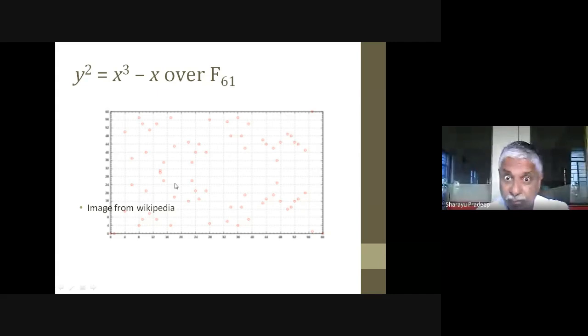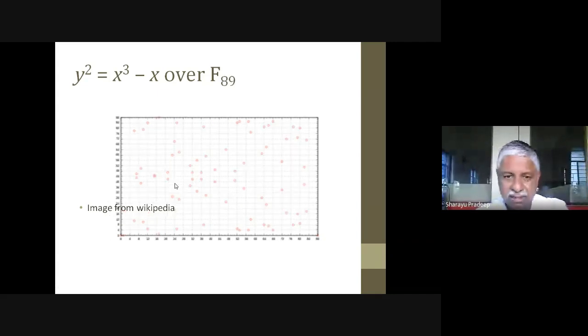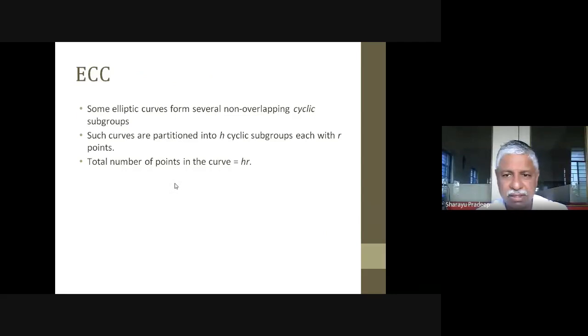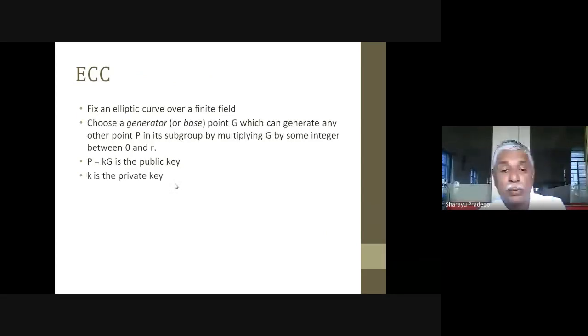So people do elliptic curve cryptography over such curves. And similarly, I've given you an example of other curves here. Elliptic curves get divided. There is a very beautiful structure. What I want to tell is, just 1 minute I'll take. If you take an elliptic curve over a finite field, that's what I explained to you what it means.